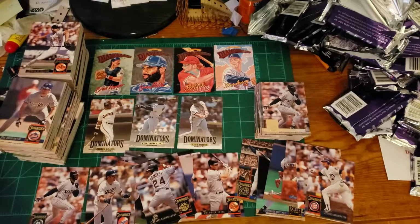Let me know what you think about baseball cards. Were you a collector in the day, back in the late 80s, early 90s, and were you like me? Were you just in it because, hey, there's a quick dollar here? Or did you really love the cards? There's a part of me that really did love these things, but greed got in the way.